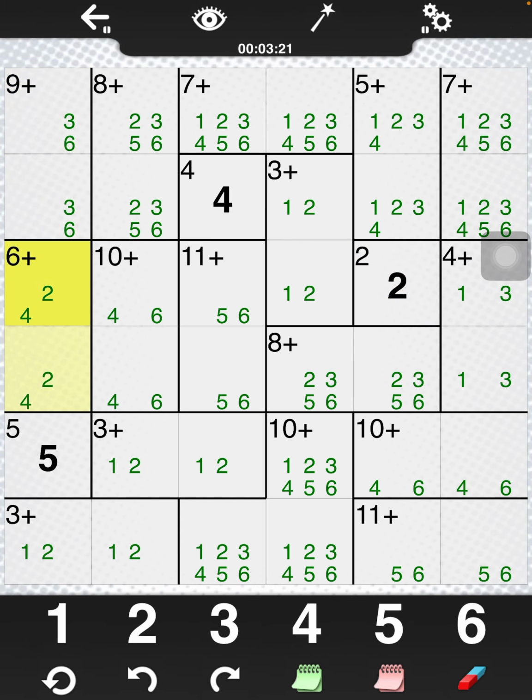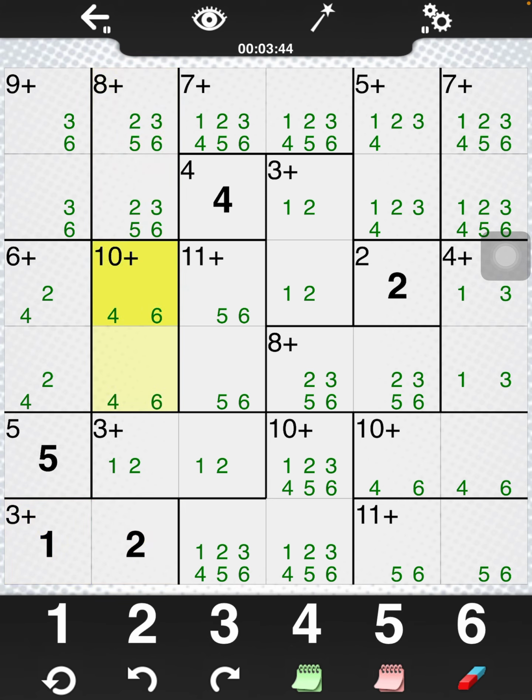We're still on this column right here. We have 4 and 2 here. 4 and 2 are being used. 2 cannot be here, so we're going to put 1 here. This one has got to be 1 because 2 is being used here. If 1 is here and 1 and 2 are the only choices, the other choice has got to be 2.